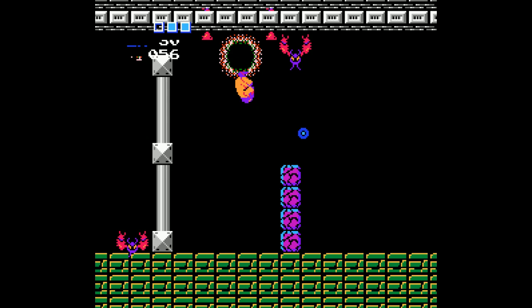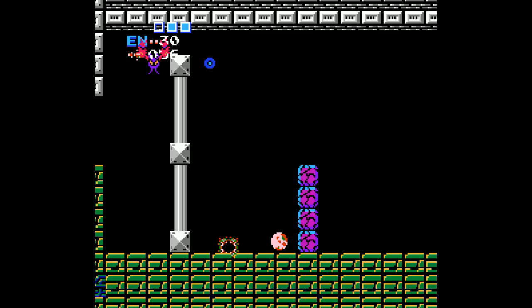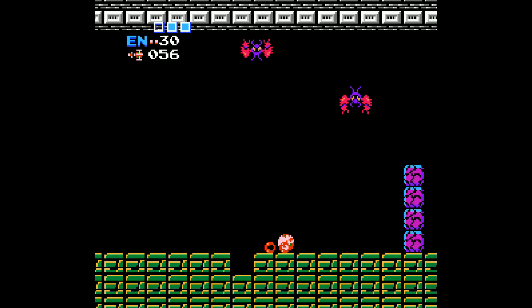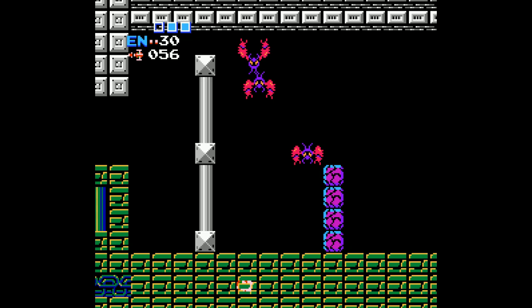Look at all these enemies. Look at this nonsense. So, if I'm not mistaken, there is a way to get past this. How do you do it? Let's see if I can find it. There it is. So actually, for us to proceed in this room, we have to go through this little passageway. And it took me a while to figure this out. I was like, how the heck are you supposed to get this item? But there you go.